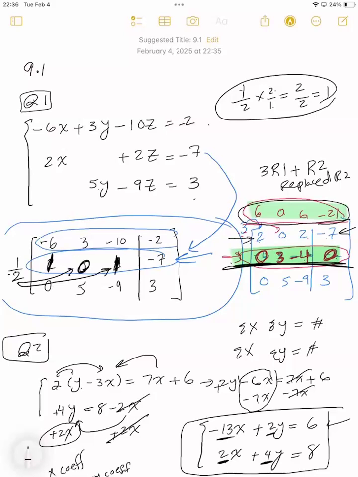Then I multiply 1/2 by -7. 1 times -7 is -7, 2 times 1 is 2. So I get -7/2. So you're allowed to multiply a row by a number. So these are the 3 operations: swap rows, swap these 2 rows, which I showed you; multiply a row, add it to another row and replace the other row; and multiply a row by a number.